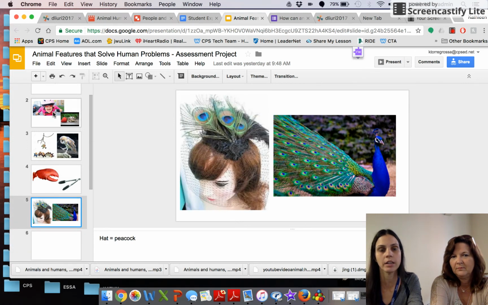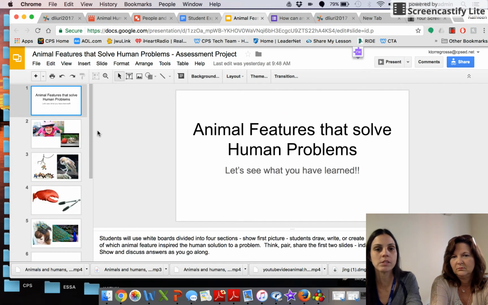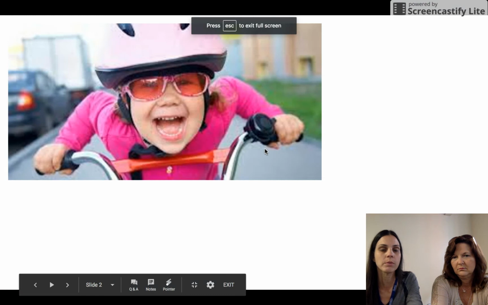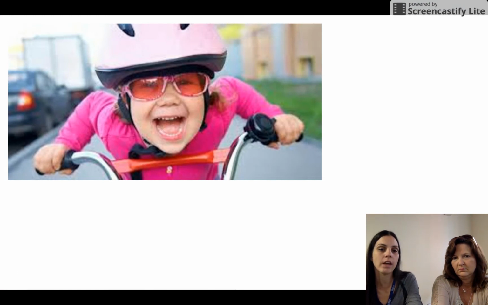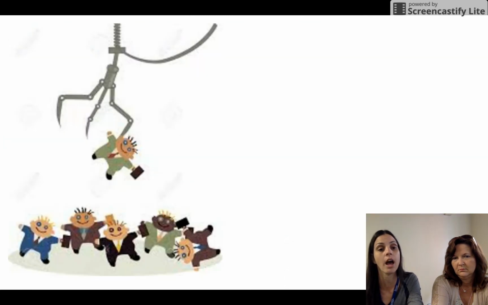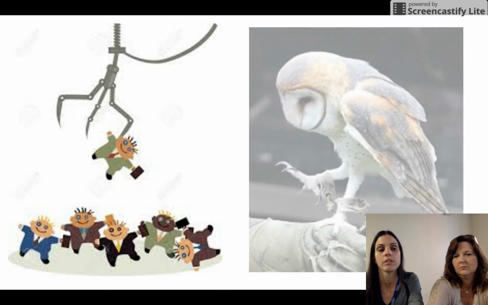Next, we have our animal features slide presentation, and this will kind of be an assessment partway through the project where students will be able to make a connection between a slide that includes a person and then think about how an animal has a feature that would be helpful for humans.